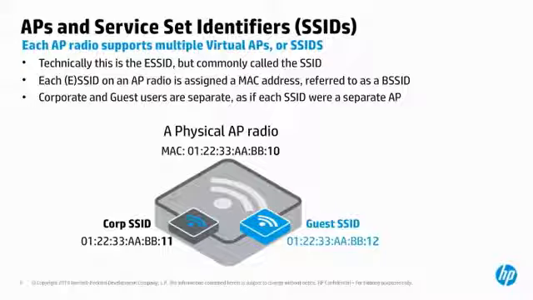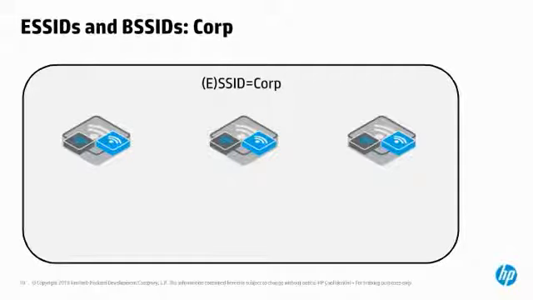Let's explore how this all plays out in a corporate AP deployment with multiple APs. Here we see 3 APs, perhaps covering around 7,500 square feet of floor space in our building. All 3 APs support SSID Corp and SSID Guest. We'll focus on Corp for now. When multiple APs support the same SSID, the area of coverage is extended over a wider area, thus the term extended SSID. A corporate employee can connect from anywhere in this extended area of coverage.